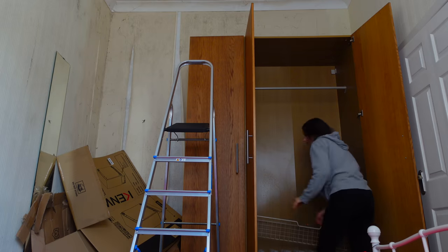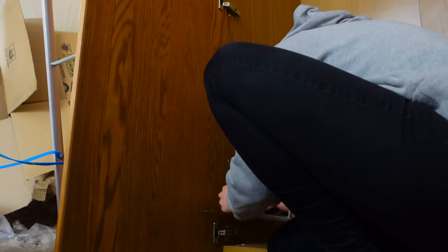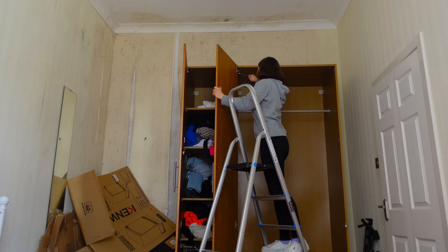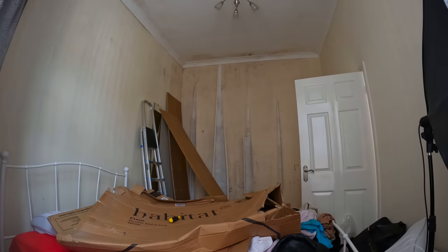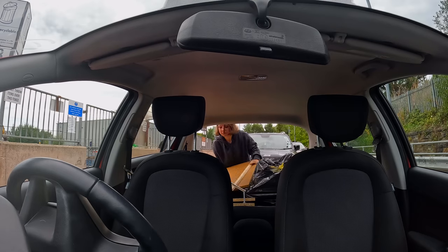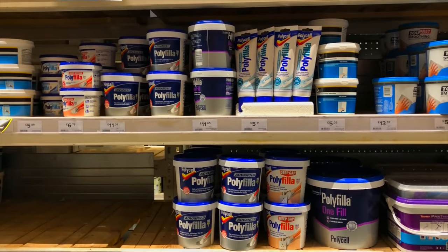Then the next day I started working on the bottom of the wardrobe, first removing the metal racks inside, which proved to be quite difficult because the person who built this stupid wardrobe put a dent in the nail and I actually couldn't grip it to turn. But once I got the remaining doors and shelves down the rest was a piece of cake — they like pancaked onto each other. I tore down some wallpaper because they were just begging to be torn down, and then I brought as much as I could to the tip. On the way home I went to B&Q, which is the UK's equivalent of Home Depot, and I grabbed some wall filler and paint.